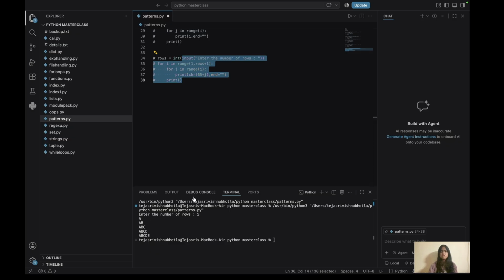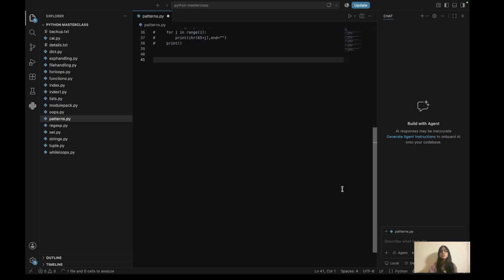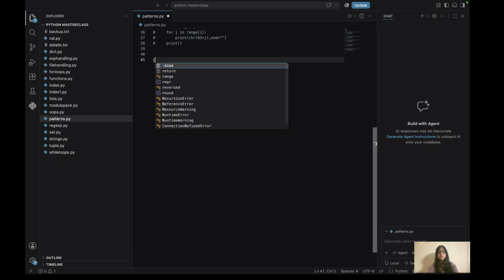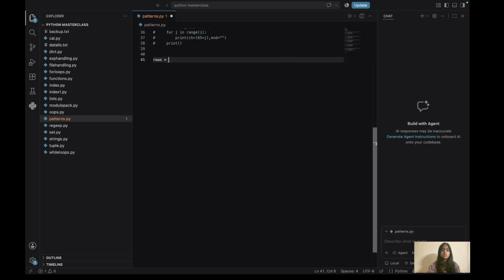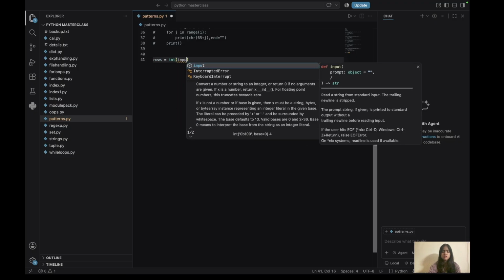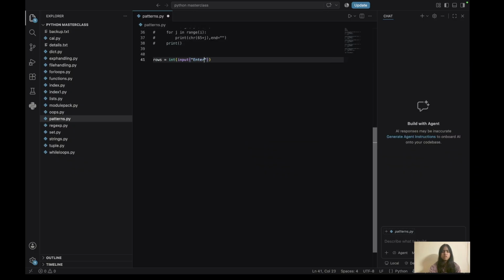Now just comment this out. Let's move on to our next code. We have to make a full pyramid. So I'll just take rows as input, enter the number of rows.